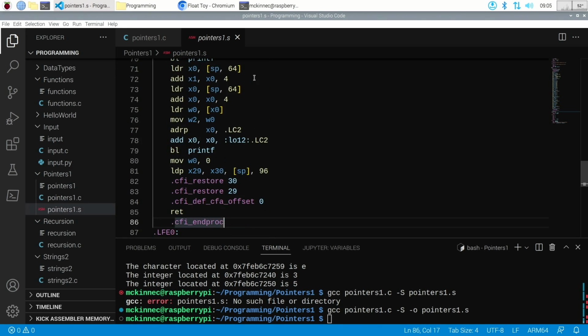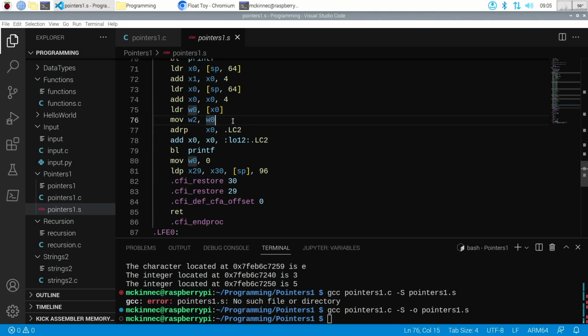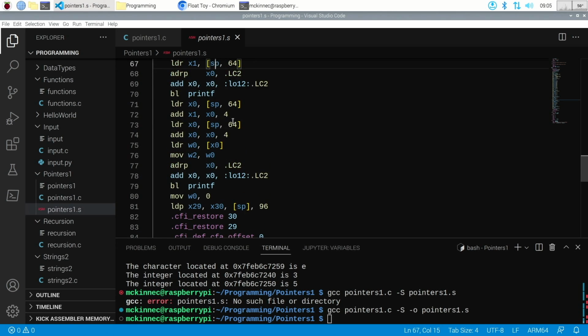Let's go to our last print statement, right there, added 4. There's the 4 bytes.